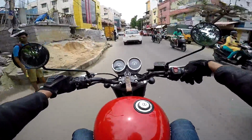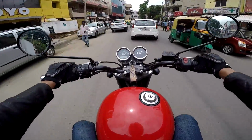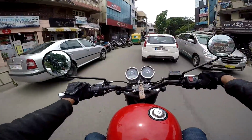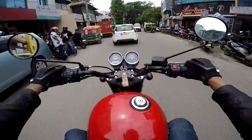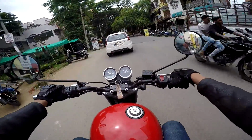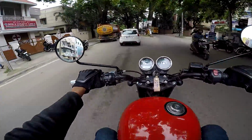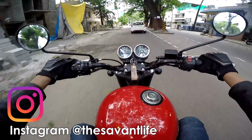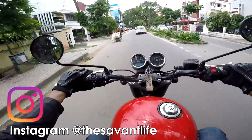I'm riding this bike predominantly because after having ridden the Bajaj Dominar, I wanted to get a feeler of how this one compares to that, because to a certain extent, you guys know, both of those companies have been taking pot shots at each other. Bajaj, of course, famously or infamously came out with that Hathi Mat Palo campaign. And after having ridden this bike for about 5 minutes, I can tell you, as beautiful as it looks, as badass as you feel, it does feel like a little bit of a Hathi.